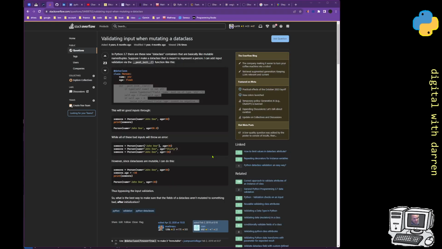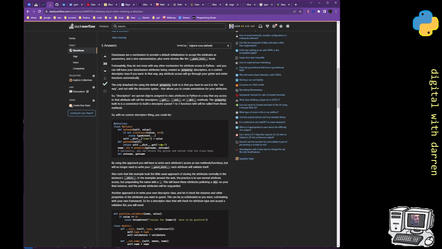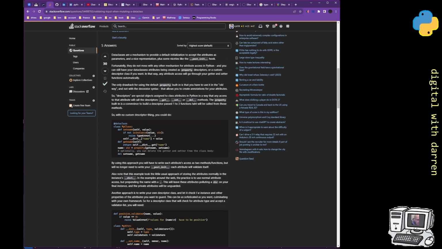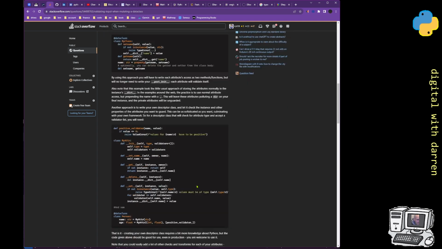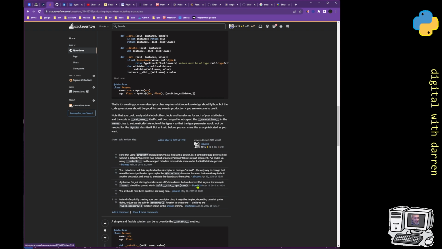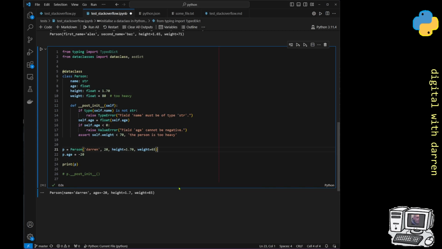And this person was asking, well, hey, this lets you do this. And then somebody answered it and said, well, you can do a whole bunch of other stuff and do a setter and a getter and so forth, which is basically the old method per se. It's kind of like going back to the set attributes and so forth. And we don't want to go to the old methods of set and get.